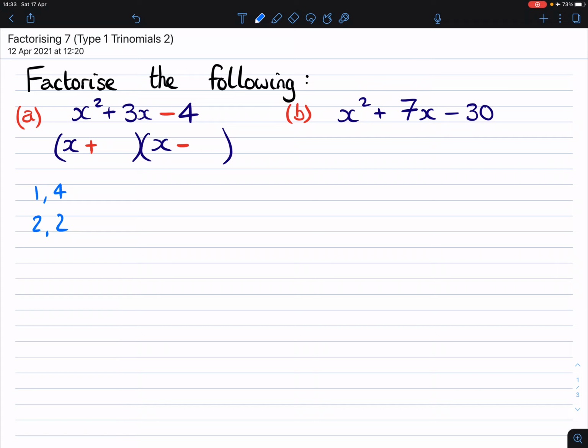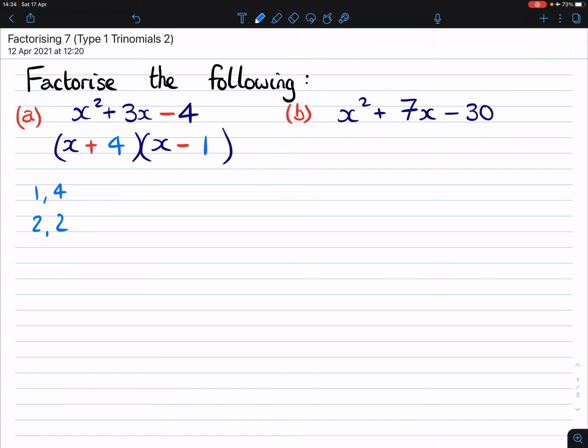Now when we substitute the numbers in, we have to be careful to make sure the signs are in the right place. So when we put plus 1 and minus 4 in, some people might think straight away, well, 4 take away 1 makes 3, right? But the problem is, as it stands, plus 1 take away 4 makes a minus 3. So if you ever think you've got the number but the sign's the wrong way around, it's because the numbers 1 and 4 are in the wrong place. The positive should be with the 4, and the negative should be with the 1.